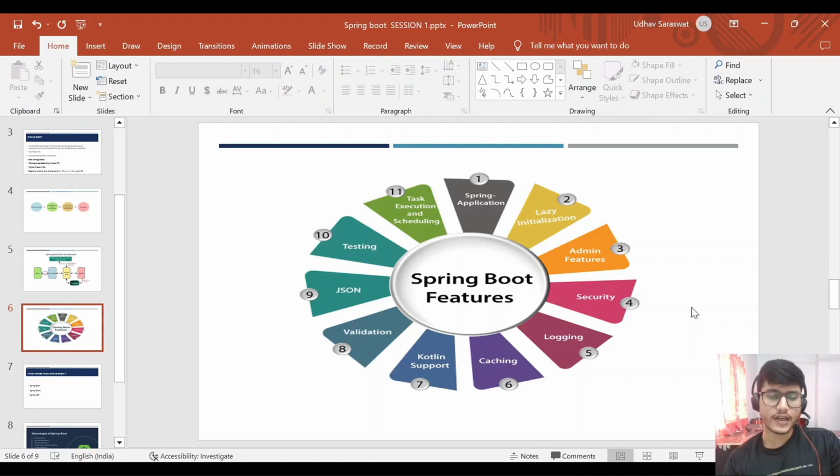Kotlin support. Kotlin and Java are two programming languages which run on the JVM. So Spring Boot provides us a feature to convert a Java-based application to Kotlin and Kotlin to Java, vice versa. JSON support. JSON is JavaScript Object Notation, a data format which came after the existence of JavaScript. JSON has now become a very common format for API request and response payloads in the REST world. So we will be creating a REST endpoint, and we will be using JSON as a data structure.